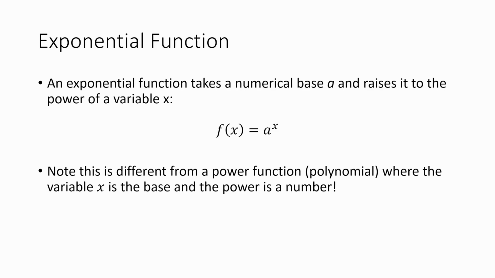This is distinct from power functions, which you'll also see called polynomials, and that is where your variable is the base. So if you have a variable raised to a number, that's a power function, that's a polynomial. If you have a number raised to a variable, that's where you have exponential functions. So that's the distinction between these two things. It's not the end of the world if you say the wrong thing, but for communicating as precisely and accurately as possible, you do want to use the right names for things.